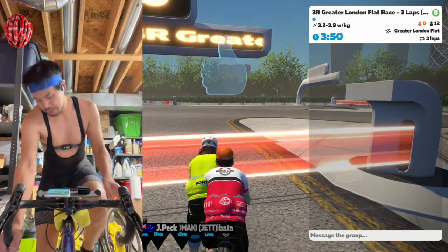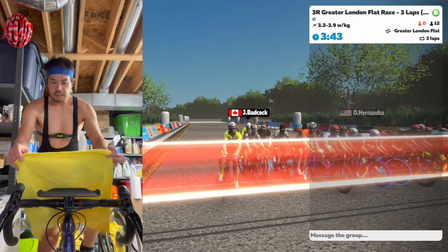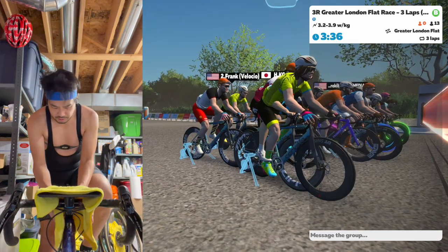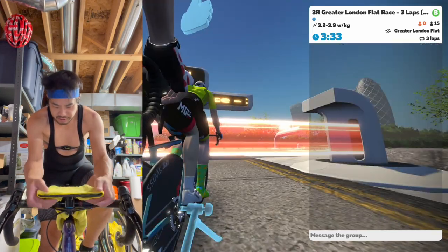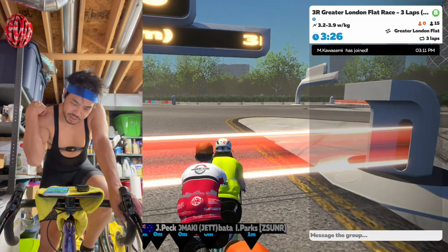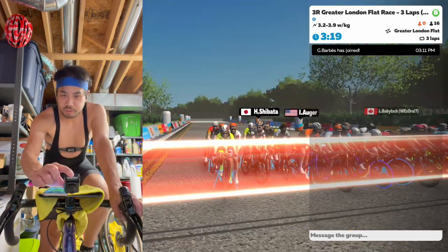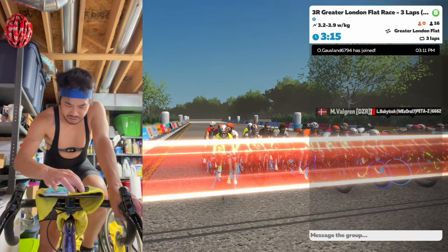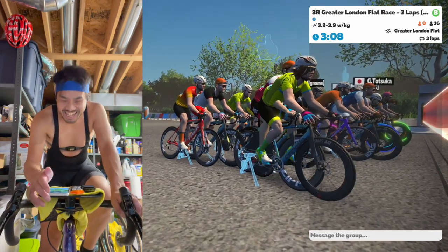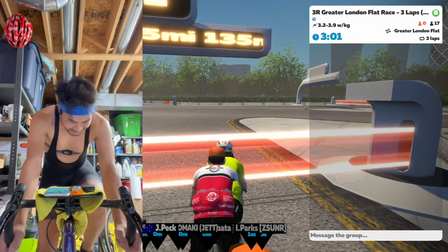Oh, actually, you know what? Let's just take this one here. Hey, that actually might work really well. Trainer tray. Yeah, I think the only thing for me is just to get this Wahoo down nicely. Should I just get a mount? Well, that's so far out there. I want it almost like this now at this point, if it's gonna be that far out. We'll just leave it on the trainer tray. Take our gel. We can even toss one of those right there. I think it's gonna be pretty cool, guys. Yeah, just need to figure out this guy.